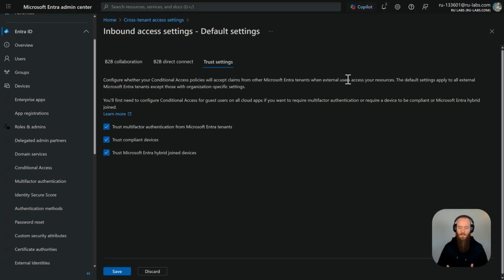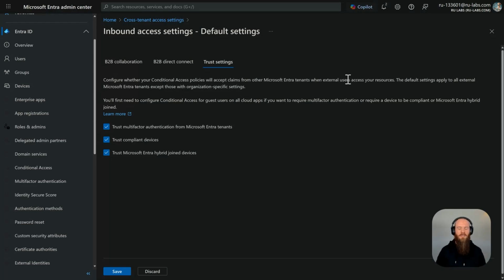What this means is if someone is a guest in my tenant, as they authenticate, I'll look to their Entra tenant and I'll say, well, if you've satisfied MFA in that tenant, you don't have to do MFA again in my tenant. Now, on the surface, you might think, well, I'd rather they did MFA again. And you're kind of right. You can't do that. So you would set up a conditional access policy that says, hey, for my guests, require MFA. All we're doing here is saying, well, if you've already satisfied it, we're going to trust that satisfaction.